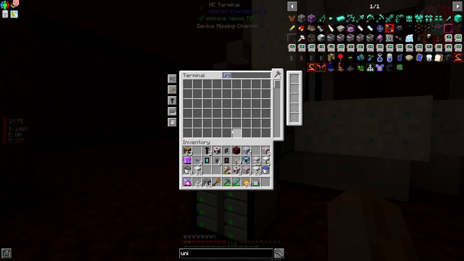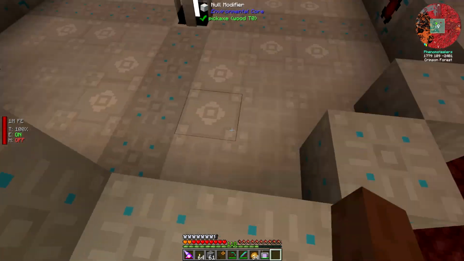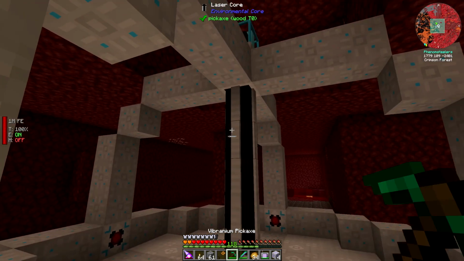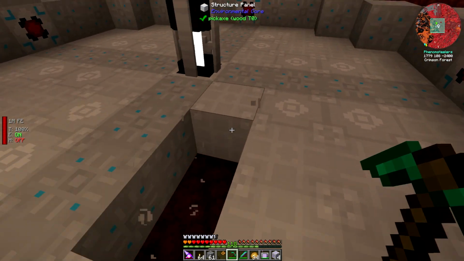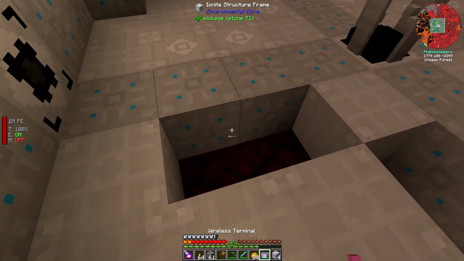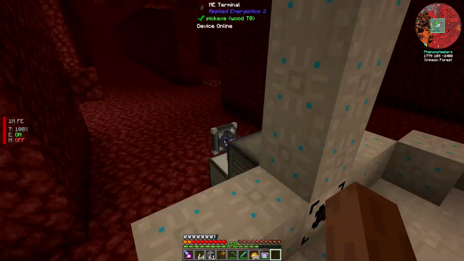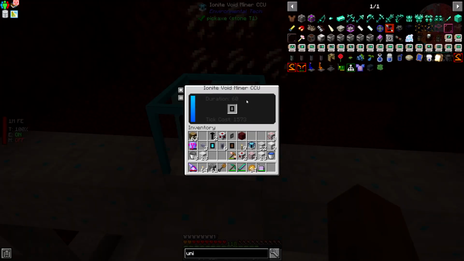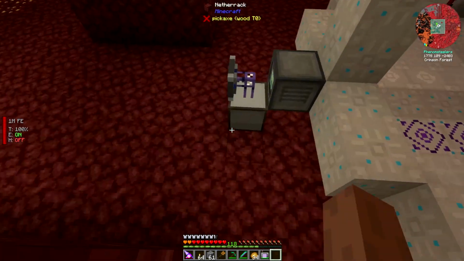So let's put the terminal back on. And let's see here. What I'm going to do is add some bandwidth modifiers, and I'm going to add all 4 that I have. So right now the constant cost is 1,000 forge energy per tick, and the time it takes is 60 ticks to produce one thing. So let's see if any of the costs changed here. The cost did change, but let's see if we're getting any more stuff.